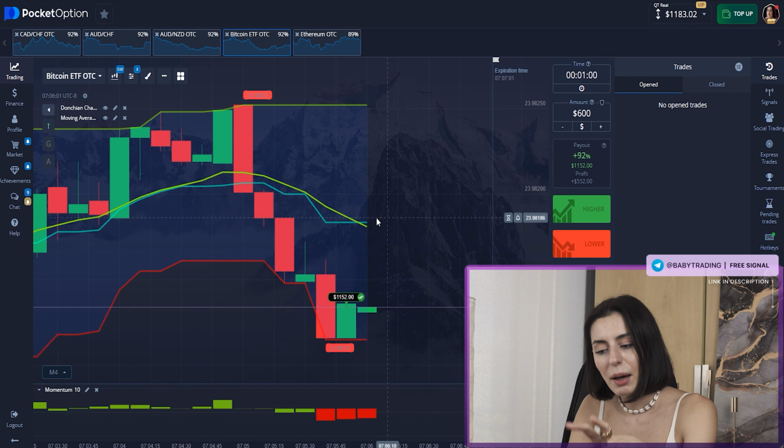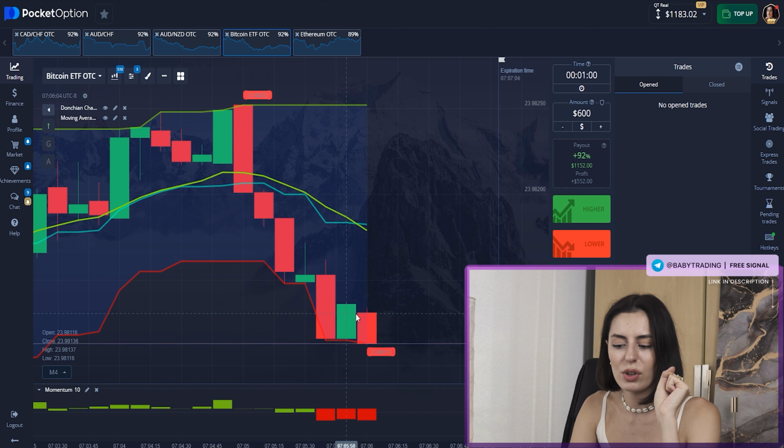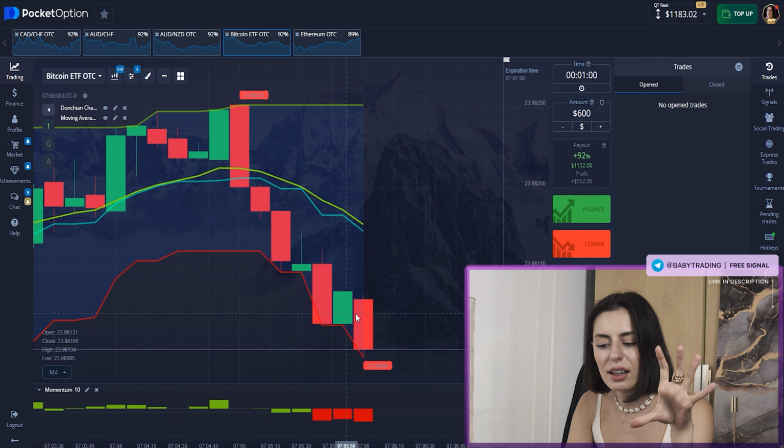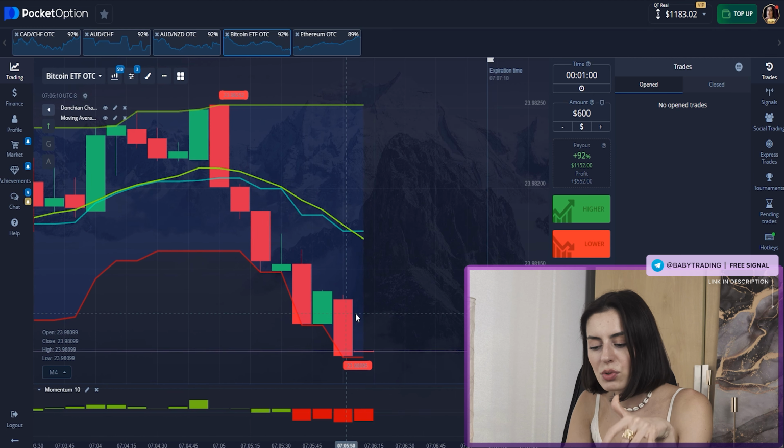Okay, that's fine. I must say, maybe momentum was working because it just showed us that we had such a big candle and then it got smaller and below zero, so maybe I was wrong, it was just fine. But at the moment when I was making the decision, I couldn't feel it that way. Let's see.